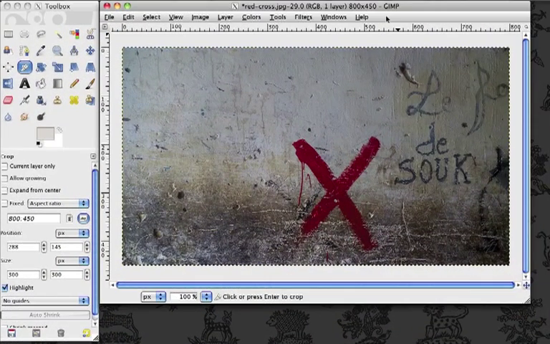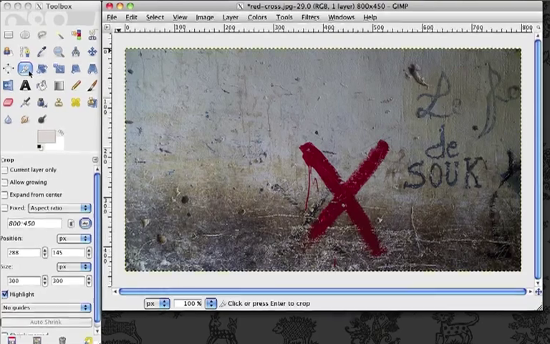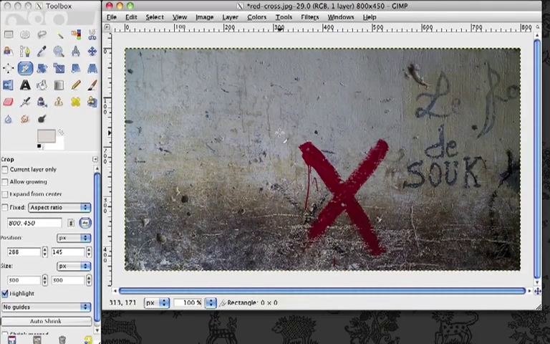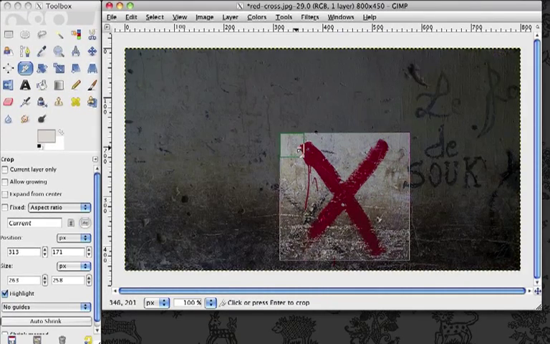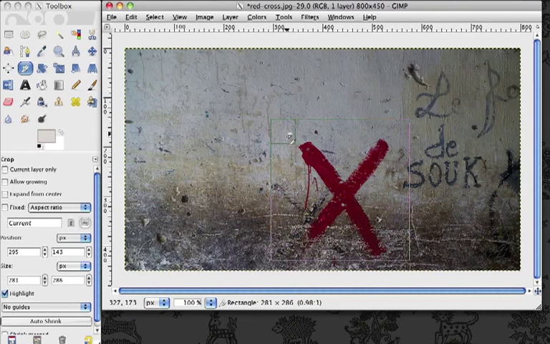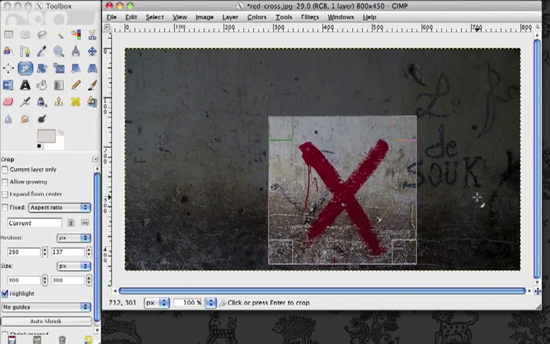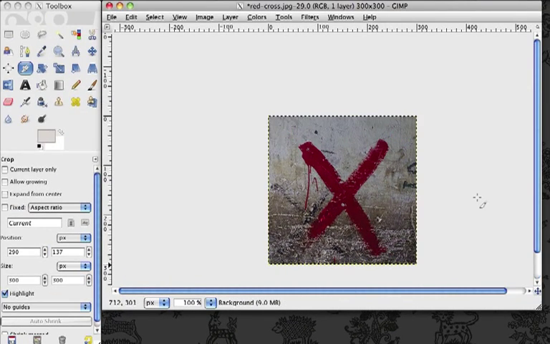But what happens if we have an image that's not on a solid background? In this case, we cannot fill in the missing parts of the picture in the same way. So, we're just going to select part of the image. To do this, we use the Crop tool and select the area of the image that we want to appear. Once you've made your initial selection, you can adjust it by clicking and dragging on the boxes in the corner of the image. You can see the size of the selection you've made in the bottom of the window here. Once you have your selection, you can press the Enter key or the Return key to crop the image. Now we can save this image ready for use on our site.